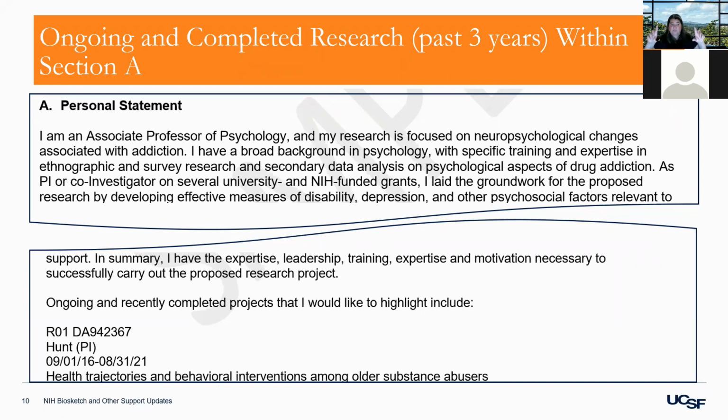So you'll have the personal statement first, then the ongoing and completed research, and then underneath that up to 4 citations that you wish to include. The citations are the same as the biosketches now. So really all they've done is they've taken section D and moved it into part of section A. And I think they really want to emphasize that it's only projects you want to highlight. That's actually always been the policy, but I don't know if that's always been very pronounced or clear. So I think NIH is really trying to emphasize that it's really only ones you want to highlight. It does not need to be exhaustive of all of your ongoing or completed projects.